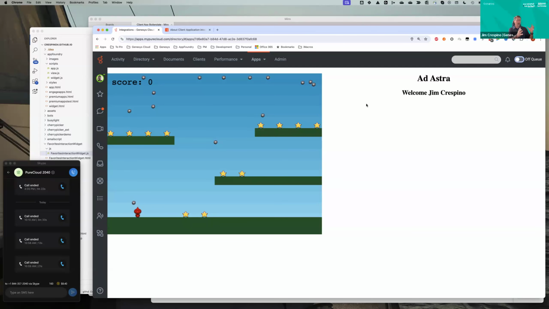This is still running with a really old version of the Client Apps SDK and a really old version of the Platform SDK. I did nothing but re-enable this integration. It's still using the old deprecated query parameters, but it loaded right up and it ran. So we try to do our best to make things not break.